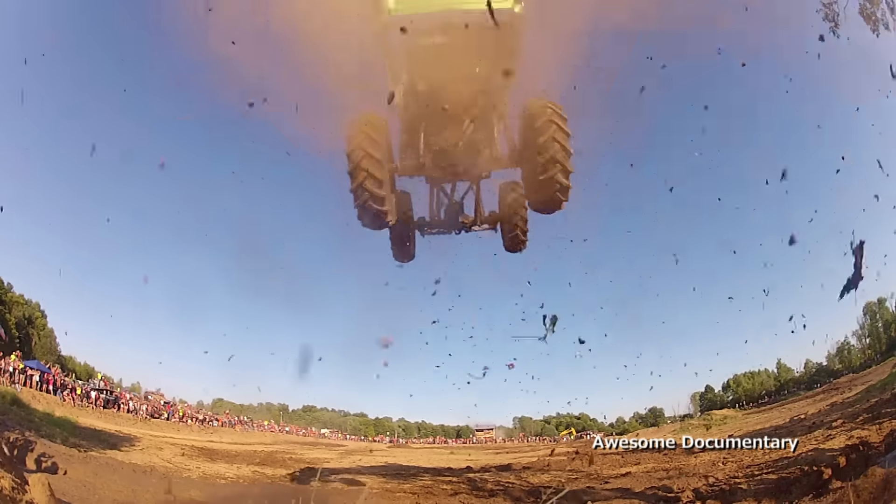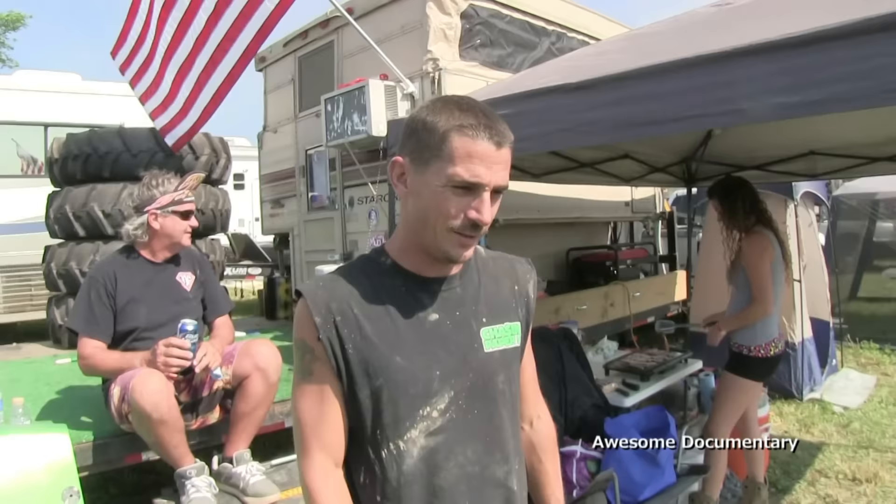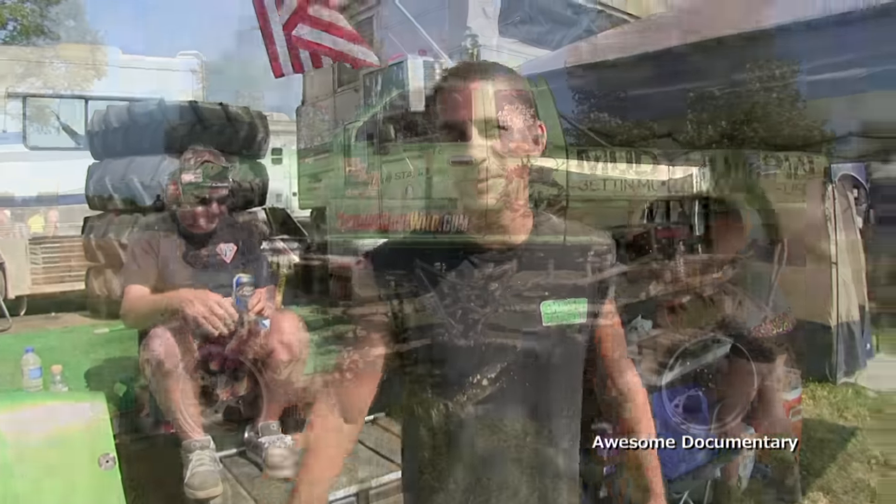That was the farthest I think I've ever seen you go up in the air and over. Yeah, I think that's the farthest I've ever jumped too. Are you sore at all from the landing? No, it landed real good. It took it exactly where you wanted it to. It landed perfect. It looked a little off center, but we'll take it.